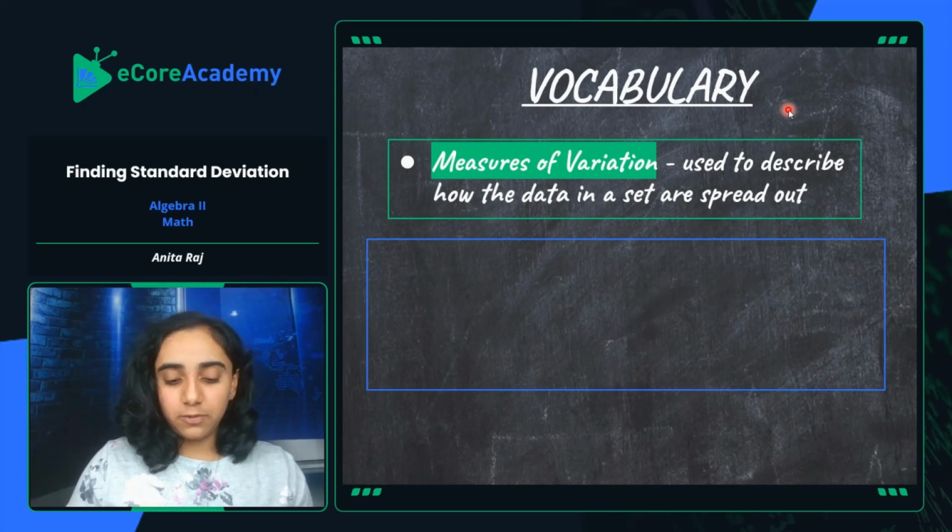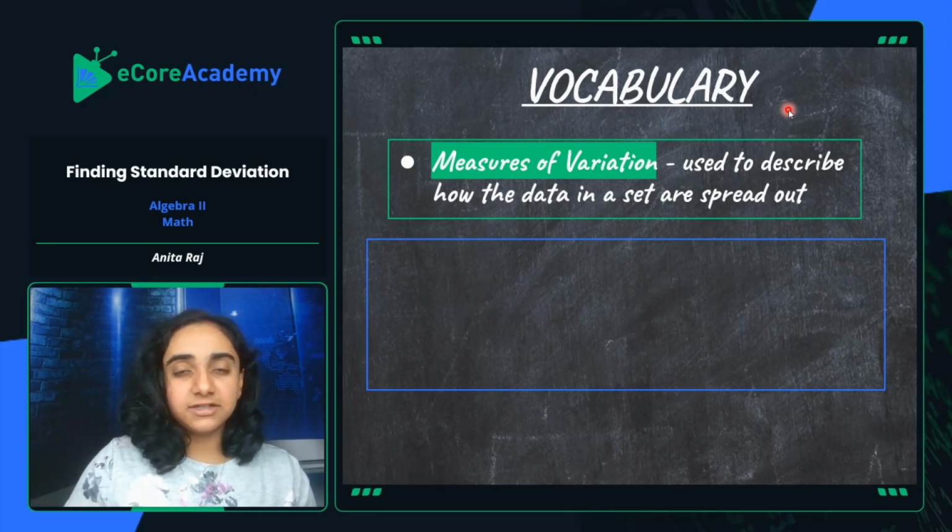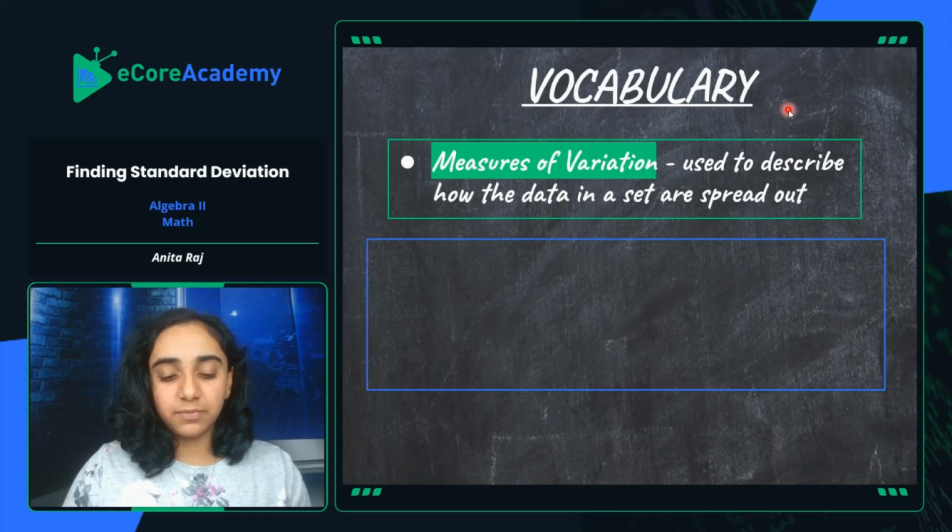Variation, let's define that word first. It's a change or a difference in a condition, in a level, in an amount, and typically this will come with some kind of limit. Or you can think of it as a different or distinct version of something. So you can think of it as a difference. Something is changing, something is not constant.